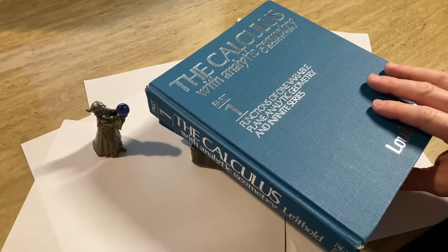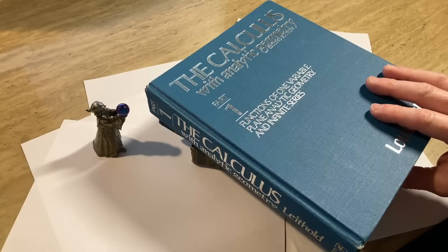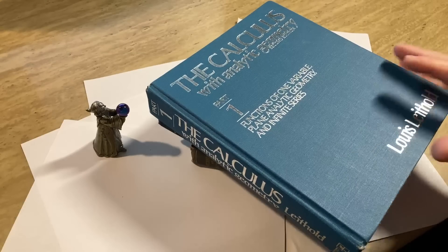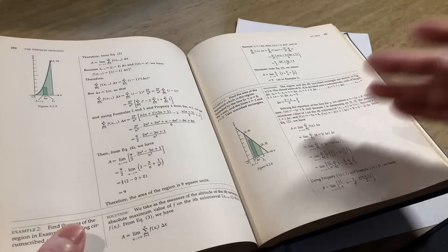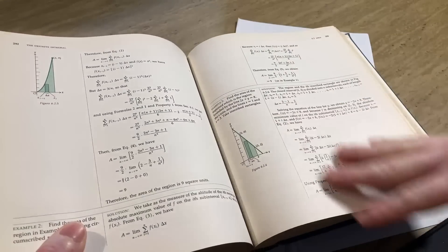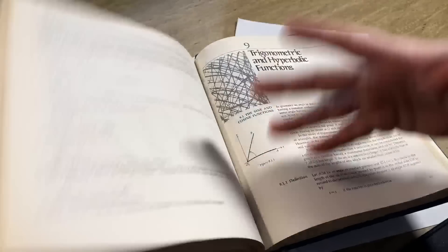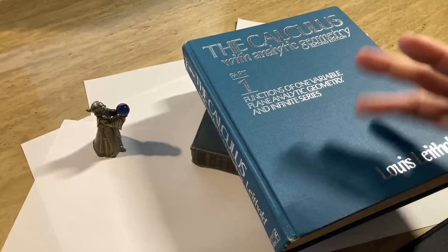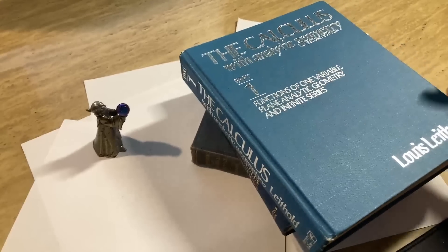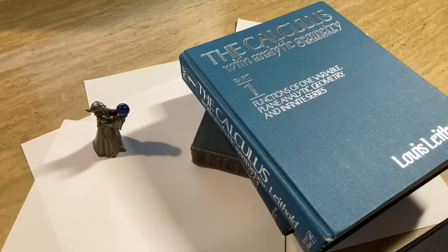There's a reason your teachers — if you're in college — seem so smart. It's because they go in there every day. Think about it: if every semester you went in and taught a calculus one course, think about how good you would become at calculus. You'd know how to do pretty much every example in the book. And if you don't know one, you think 'oh, that's interesting' and you pick up the book and learn. You really become good, and that's through teaching.